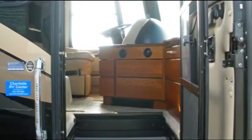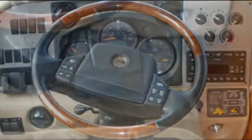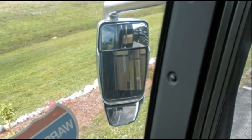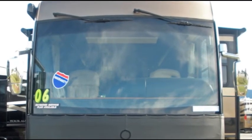Stepping into this coach, you'll know that this is how to travel in style. The well-appointed cockpit has leather six-way power captain's chairs, power driver window, tilt and telescopic steering, power adjustable pedals, cruise, wiper, and lighting control on the steering wheel, in-dash AM/FM CD stereo with six-disc CD changer, map lights, and power sun visors. Safety equipment includes air brakes with ABS, rear view monitoring system, and heated and power adjustable triple side mirrors. You'll also appreciate the unobstructed view provided by the one-piece windshield and high-mounted wipers.